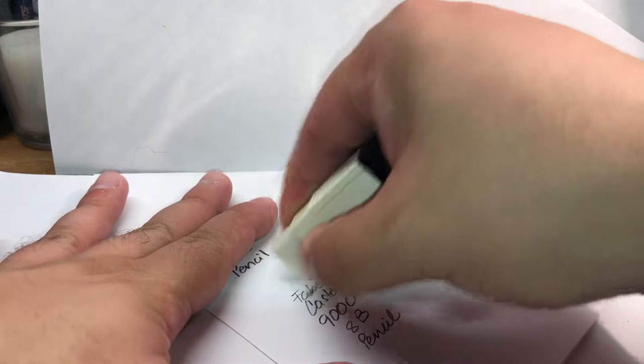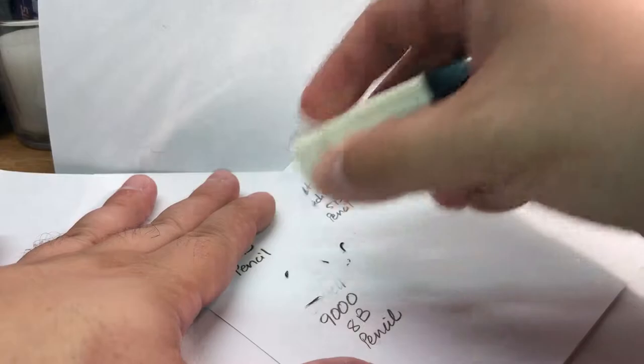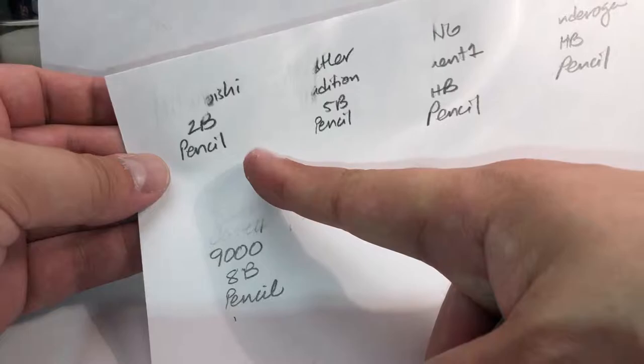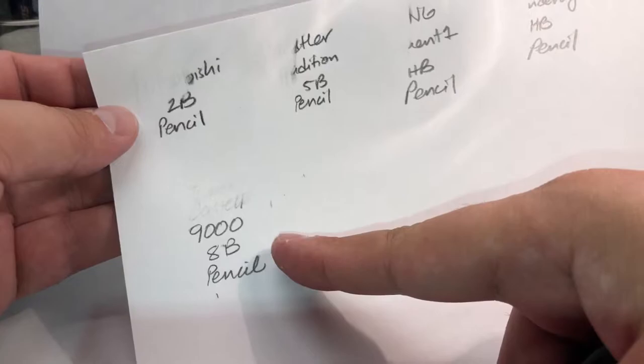And the last one, the Faber-Castell. Let's take a look at it. Not quite good. It's also not so good on artist quality graphite, as you can see. So this is probably an eraser for more specific use, maybe like film or other media. This is regular copy paper and pencil, but as you can see, 2B did leave some shadow, 5B as well, HB lesser, Ticonderoga HB much less, and on a Castell 9000 8B, it's still also quite dirty.